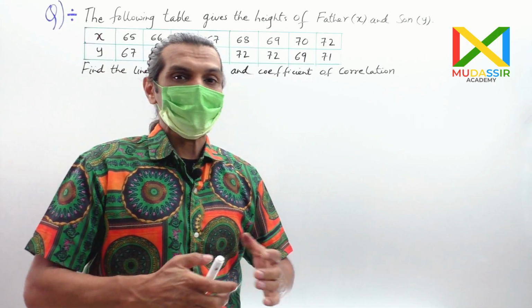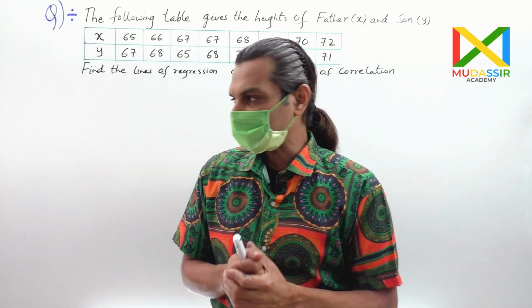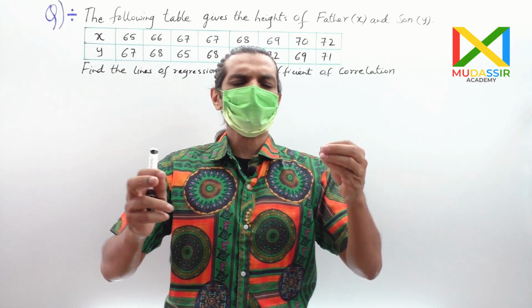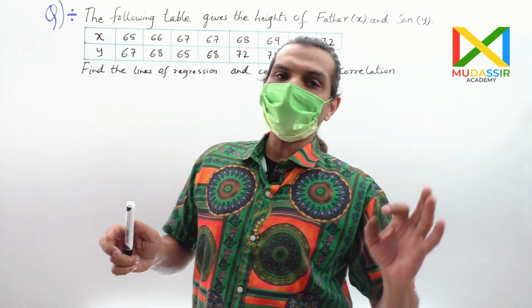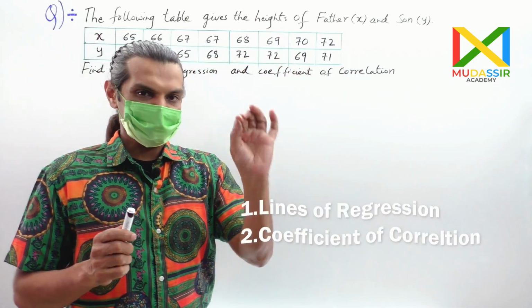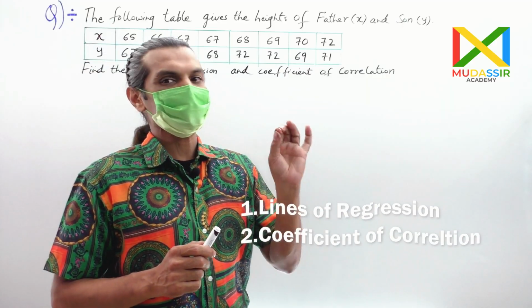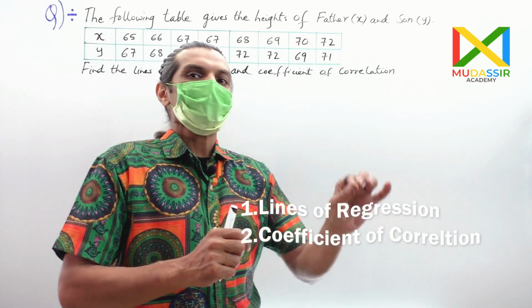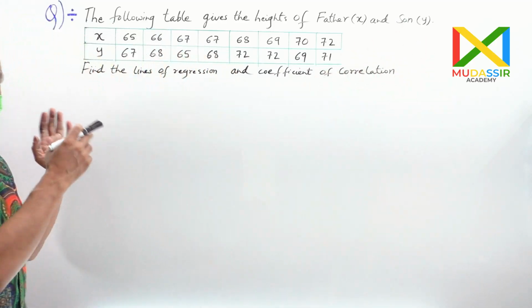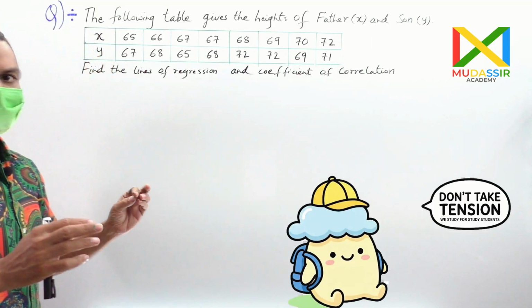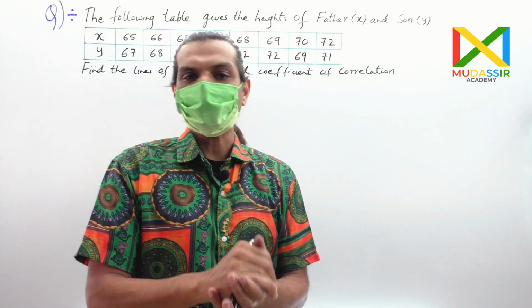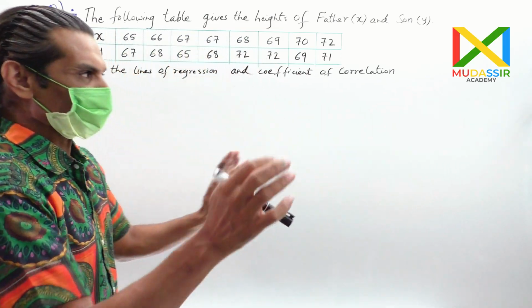Many textbooks will confuse you with different formulas. I don't want to confuse you here. I want to make things very simple and clear, as I always do. So, whenever in the problem they ask first to find the lines of regression and then the coefficient of correlation, only use this formula. If you use this formula which I am giving, that is more than enough. Don't take tension. Only use the formula, and you will get the exact correct answer for each and every problem. So, pay close attention.